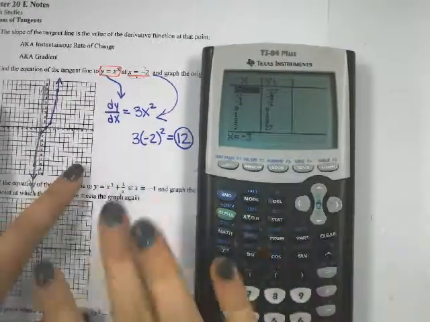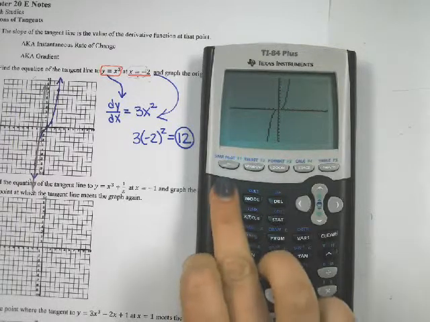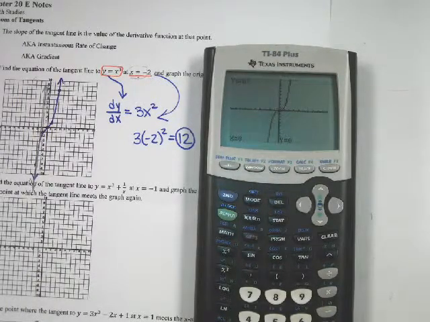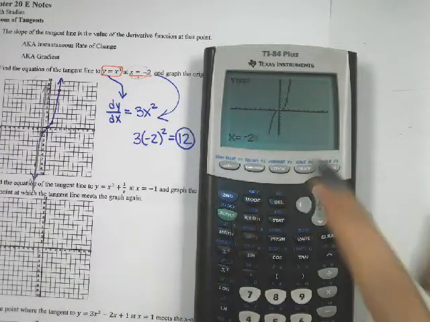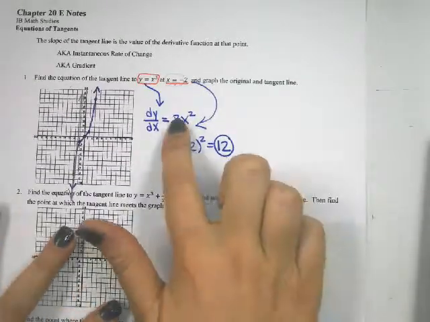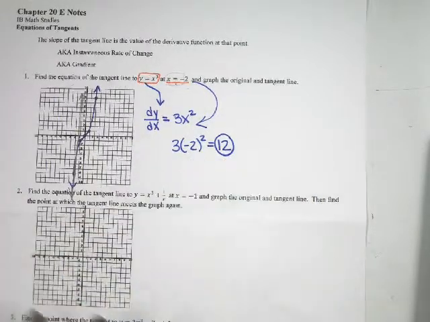We can also do this exact same thing on the calculator. I want to know the slope at x equals -2. So second, calculate. Number 6 is our dy over dx, which is our slope, at x equals -2. I just type -2 is all I do. -2, enter. 12.0001. It has a hard time rounding. That's 12. So it gives us the same answer either way. Find the derivative and plug in the number that you're looking for the slope at, or you can use your calculator and find it from there.